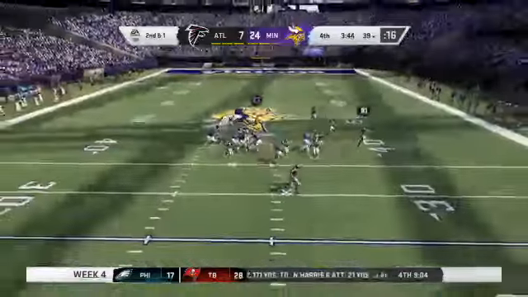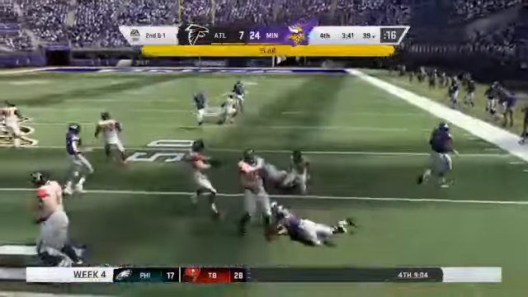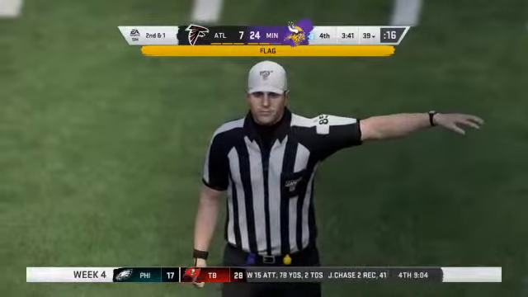2nd and 1. Finds a man with a crossing route, and he'll get up near the 45. They'll spot it at the 44. Face mask. Defense.